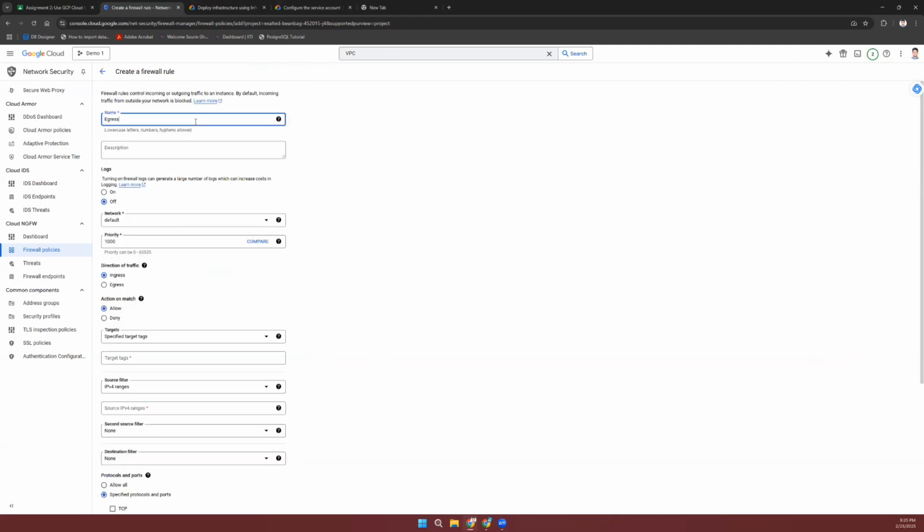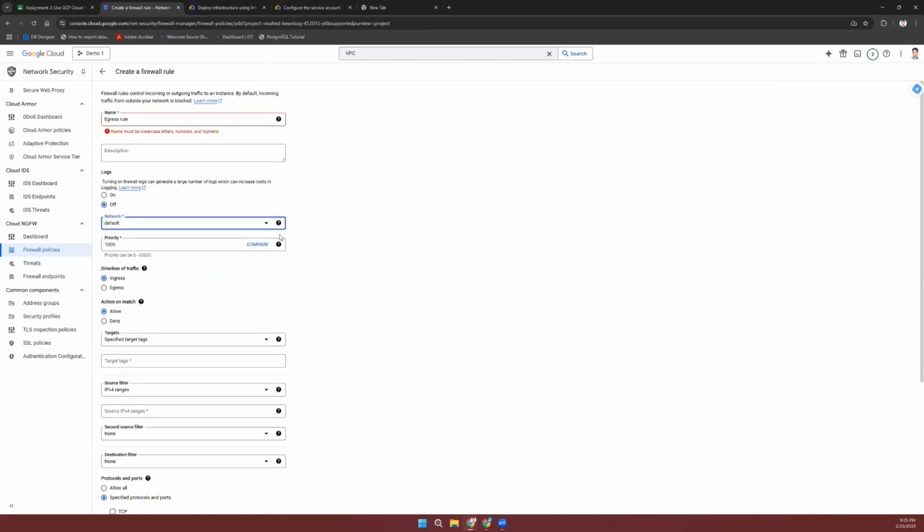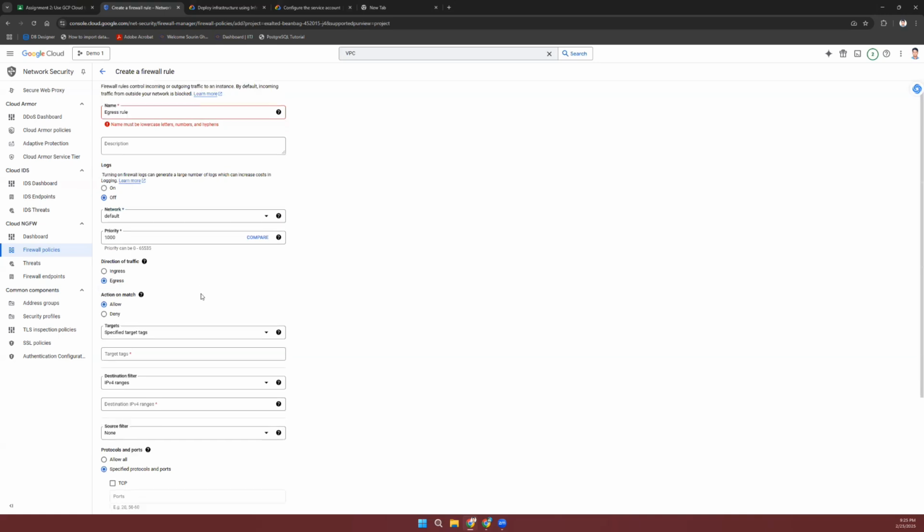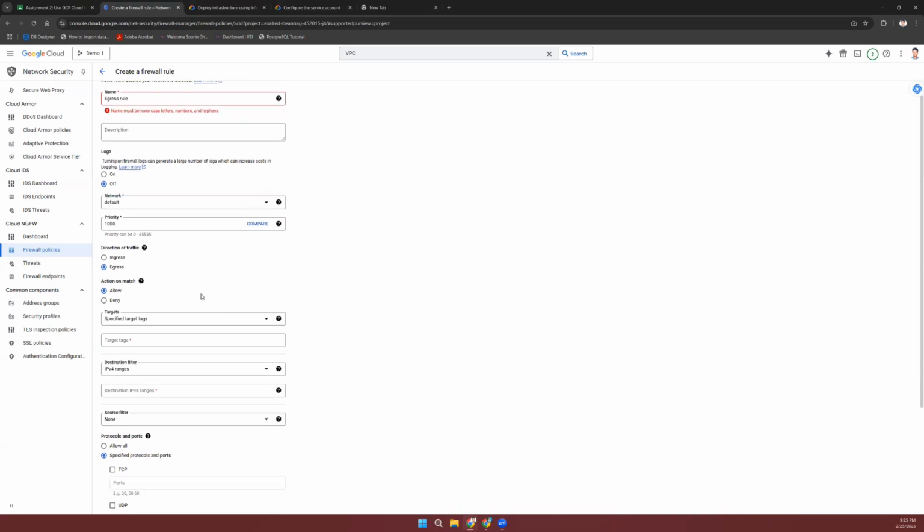Let's see this rule. So already the ingress rules are there. I'll set up an egress rule, that is the outbound request, so that only restricted IPs are being accessed from our Google Cloud. So action on match will be allowing or denying.